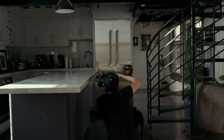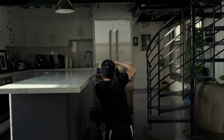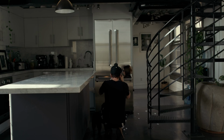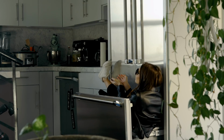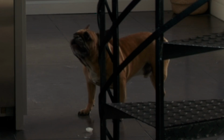For the prop, ice made sense. And for the action, I decided to toss it in there. This added some fun and whimsy to the shot. Once again, I'm gonna use pretty direct flash, and once again, shooting wide around 16 millimeters for the same reasons as before. Added bonus, our dogs loved eating the ice off the floor. Win-win, win.